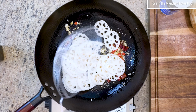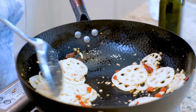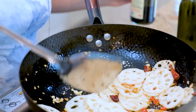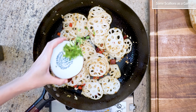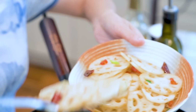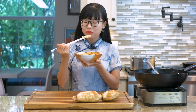Toss in the blanched lotus root and add some salt to taste. Drizzle in a teaspoon of soy sauce. Keep mixing until the seasonings are well combined. That's it! So easy! This can be a nice little side dish that can go well with almost any meal. It is very crunchy and has nice flavors. Even though it is simple, trust me, you will fall in love with it.